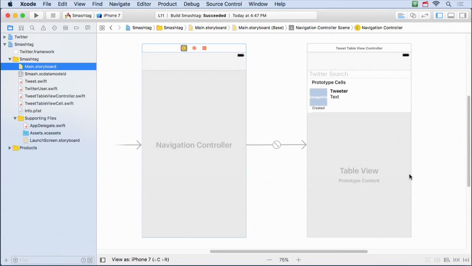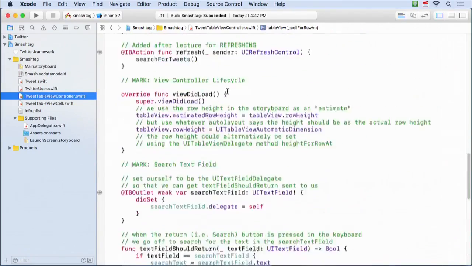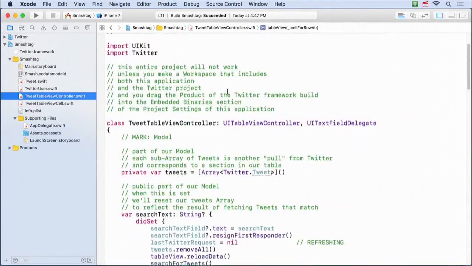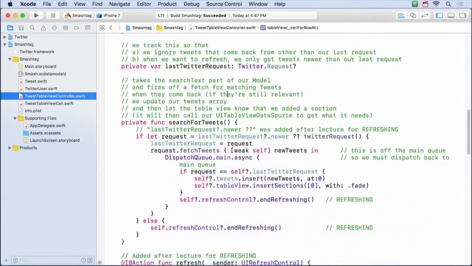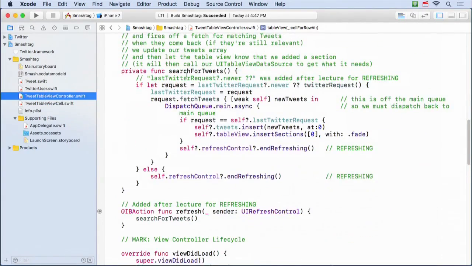Every time it fetches tweets, we're going to have it put that tweet in the database, right? Once it loads up the database, then we can build this other MVC that will query the database. So this is going to be kind of the loading one. That's going to be the querying one. Now, I might be quite tempted to add this code to TweetTableViewController.swift, right? Remember the thing we spent the last lecture doing all this wonderful stuff? Be an obvious place, for example, in search for tweets where I'm getting the tweets back. This would be an obvious place to load up the database.